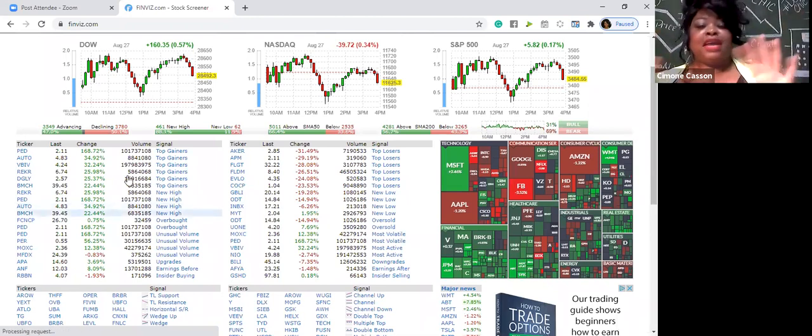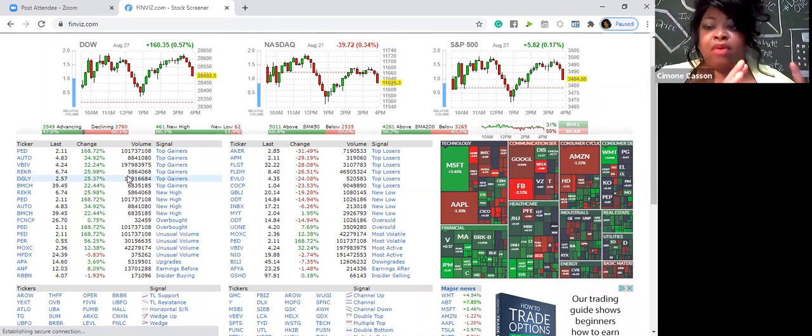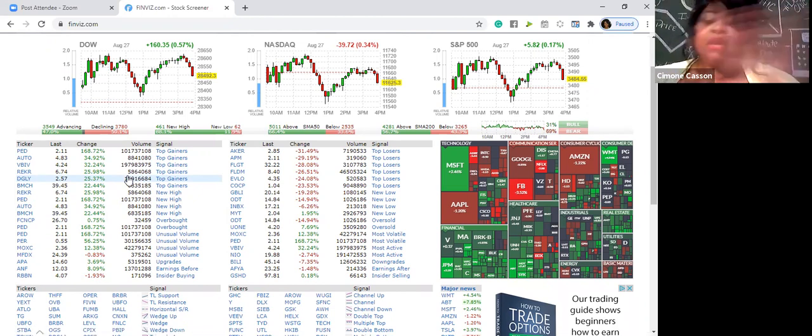Over here, this breaks down and it tells you the day. Now, let me say this. There is a difference in this screen if you are in the free program, and there's a difference if you are in the elite. The elite program is going to give you real time. So that's good for day traders. But the free program is 20 minutes delayed. So this is not an ideal place in the free program for someone who is a day trader. But swing traders, trend traders, yada, yada, yada, you can hang out here, right? I'm a swing trader, I'm a trend trader, so this is why I hang out here.